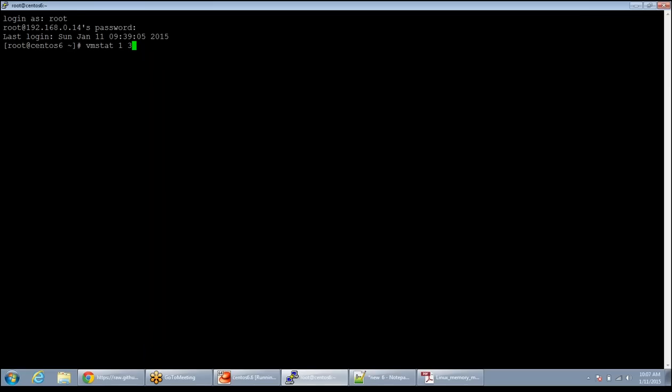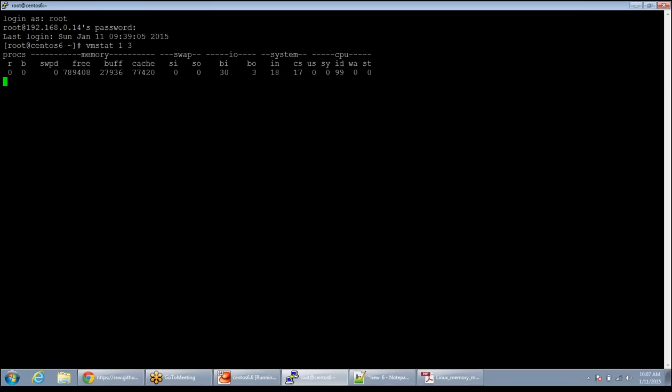Okay, so if we run vmstat every 1 second with 3 intervals, or at an interval of 1 second 3 times, we have some columns called swap in and swap out. If your system is constantly doing swap in and swap out, then your system is facing some kind of memory pressure. That is the first step.